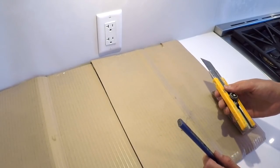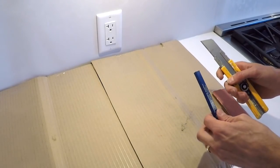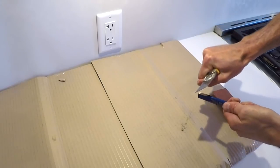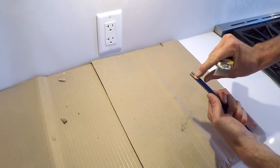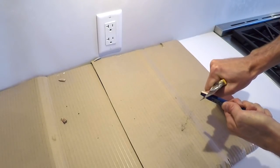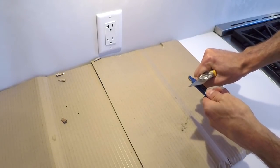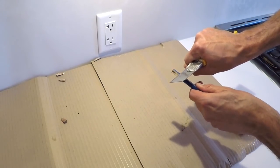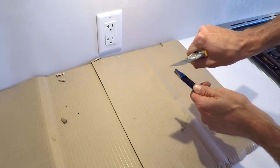I already know that because I'm filming this it's probably going to be a clumsy attempt, but I always start on the narrow side. You want to just give a couple good passes until you can see the black — the lead. Then what I do is a pass diagonally like so, and then another pass diagonally like so on both sides.